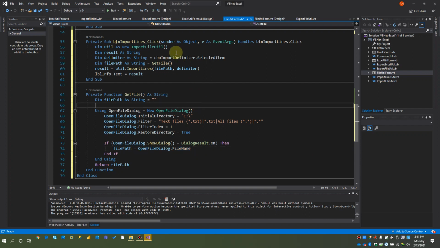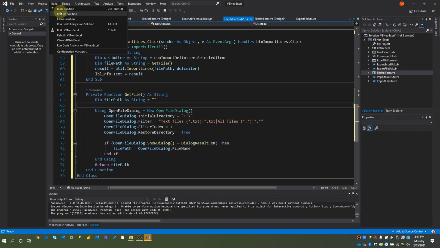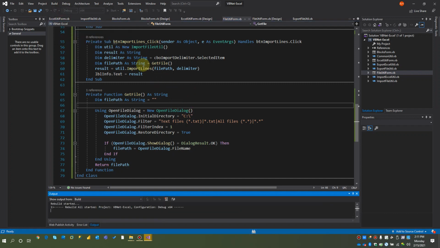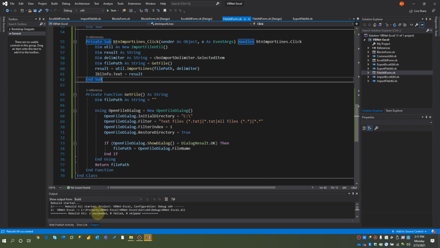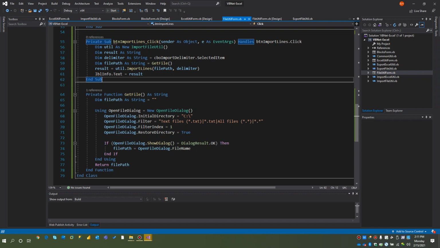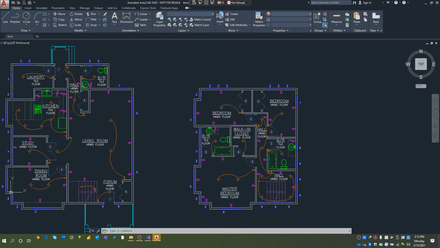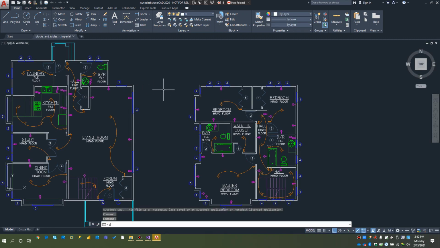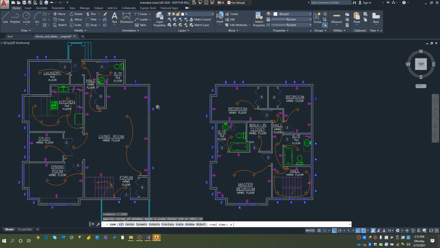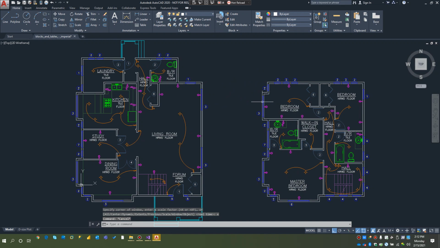So our code is complete. We should now be ready to test it. Let's just do a quick rebuild here. And it succeeded, so let's start our project. Let's open this drawing. All right, so before we load our plugin, let's just check some of the line objects that we have in this drawing.